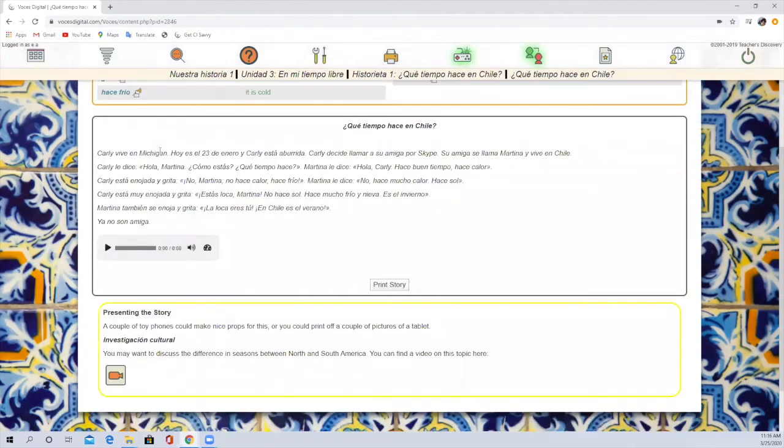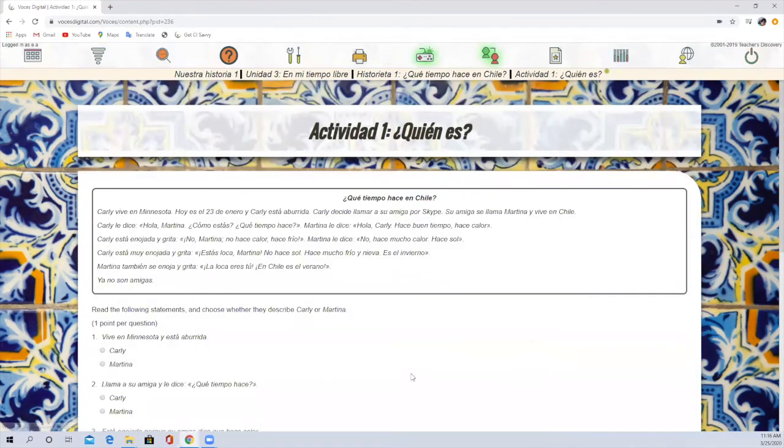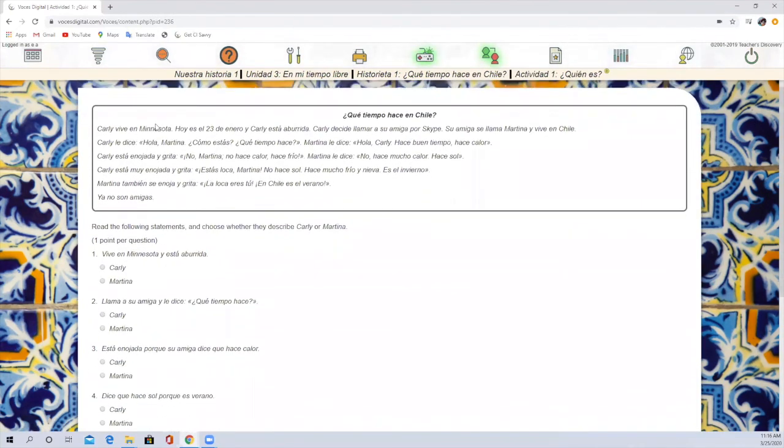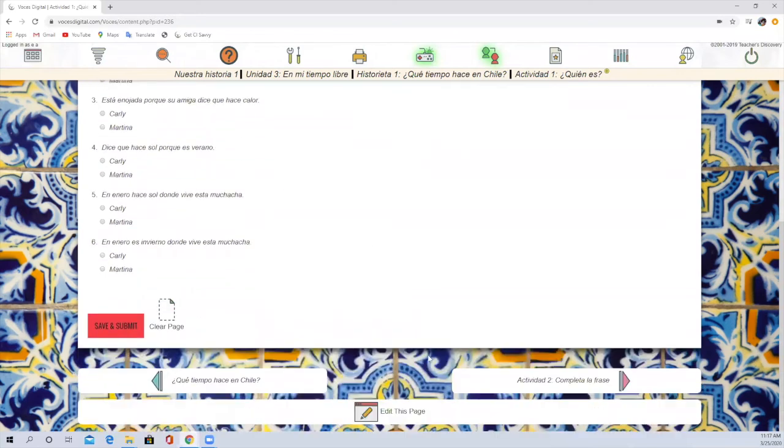Going back to that story that I made and that I changed the setting to Michigan for. One thing I did want to add is that if you change a story in one of our CI focused titles, you would have to, of course, change the story on the activity pages and in the activity itself. It doesn't automatically make the changes that you made to the story elsewhere. But in this case, just changing Minnesota to Michigan doesn't leave a lot for me to change.